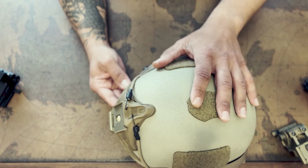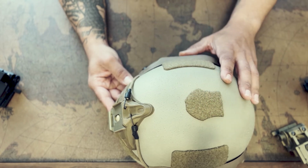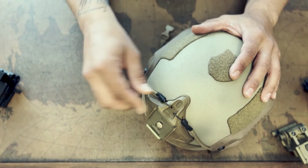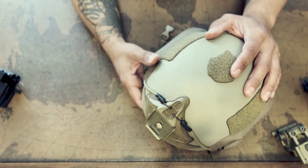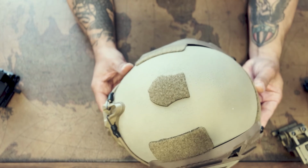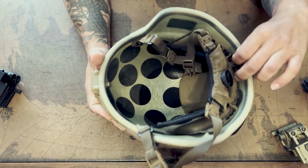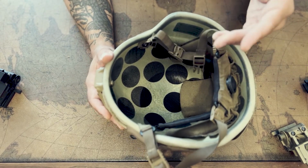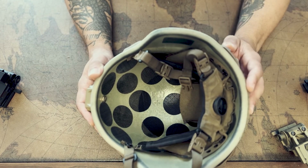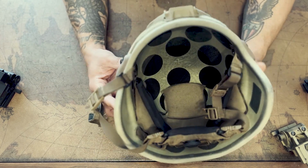Also, you can buy these guys bare bone and build them however you like. You can do the same with a high cut helmet, but these guys, being more budget friendly, allow you some more room to add whatever shrouds you like. On this guy, for example, you can run an OpsCore shroud. You can run this Wilcox mount that I'm using here. You can choose your rails, or choose it without rails, however you want. These guys are very modular, with options, parts and accessories very easy to find online, and they'll accept pretty much any retention system and pads that that OpsCore Fast helmet will. So if that's something you're looking into, this might be a good option for you right here.